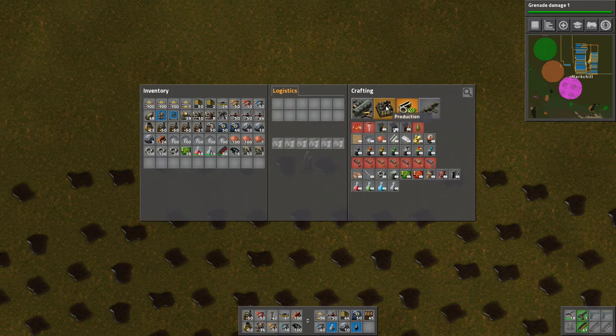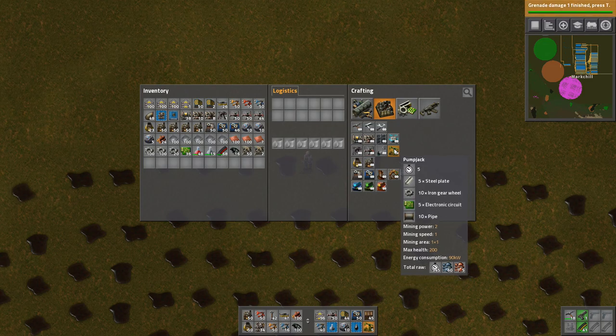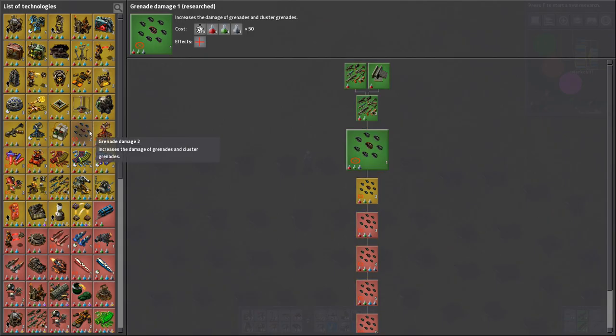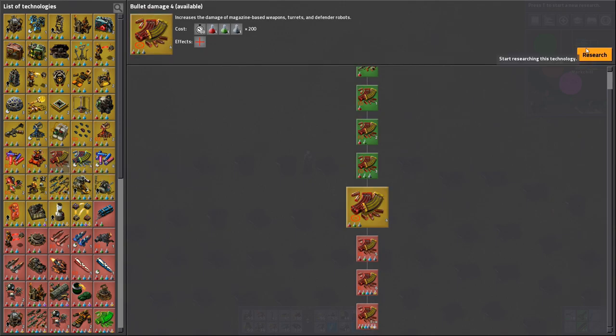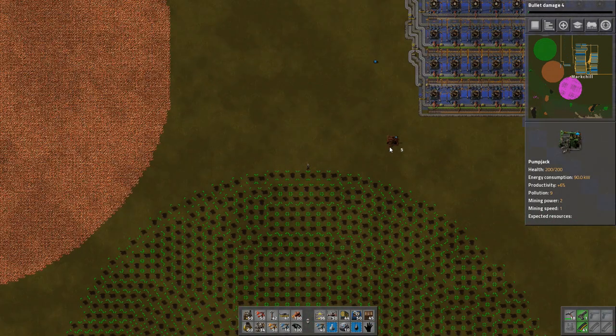So if you make yourself a load of pump jacks, make loads of pump jacks. If you run around, you can see the green thing. So if it is under grass, you know where it is.